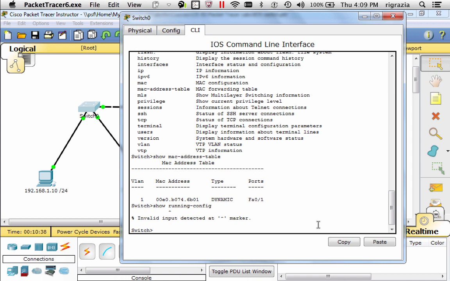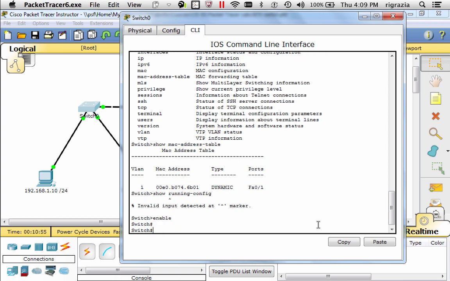Actually, show running config is a legitimate command, but not in user mode. That is a command where we need privileged access. We need to be in privilege mode. So to go into privilege mode, I type the command enable. And notice what happened. My prompt changed to a pound sign, switch pound.